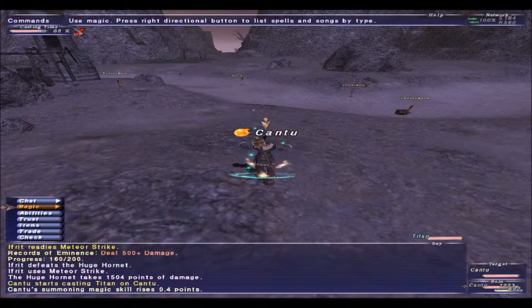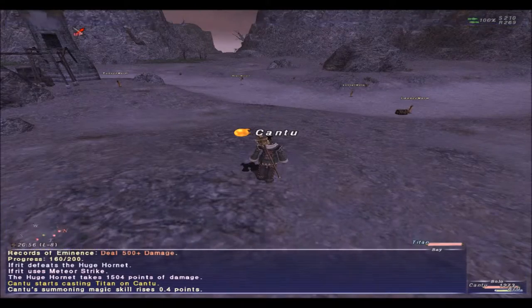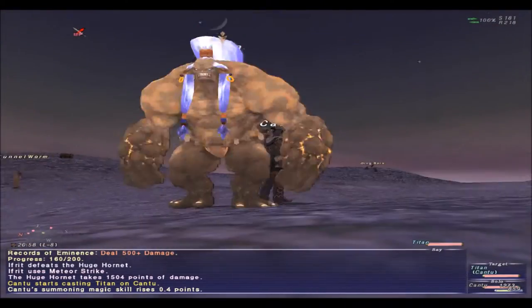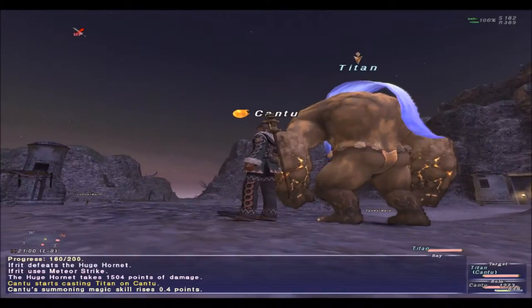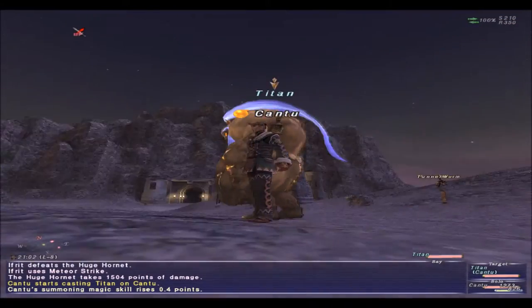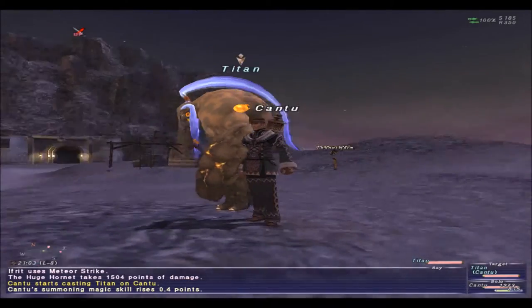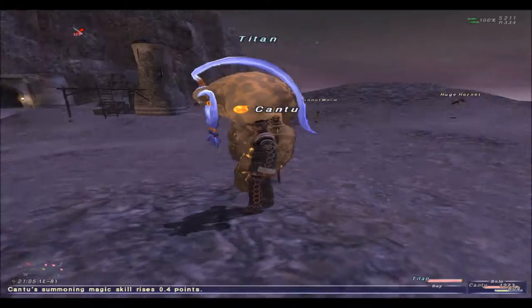I like the way when he casts avatars and how they come out of the ground. Where is he at? Oh, here he is. Well, this is Titan. I like how he looks. His underwear. He's naked. Well, almost naked. Of all the ladies. Well, let's see one of these attacks now.